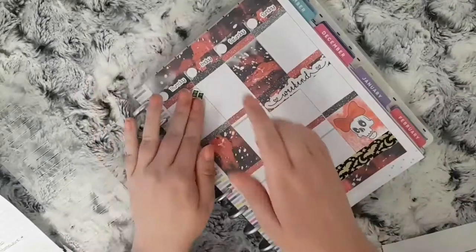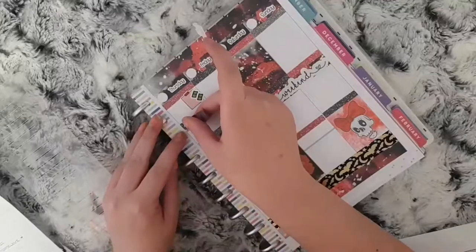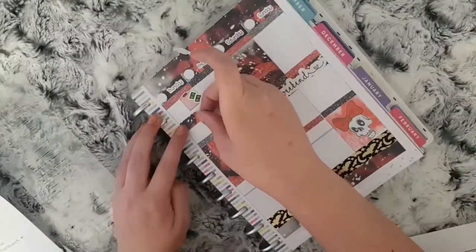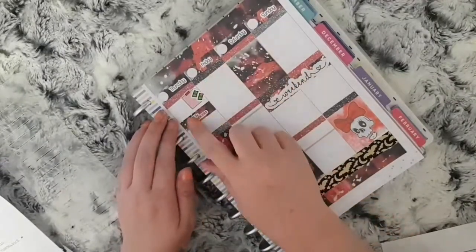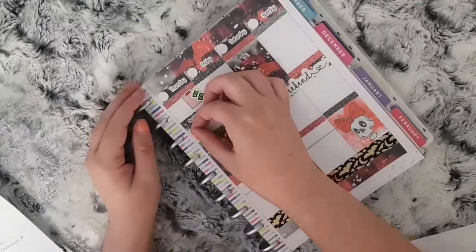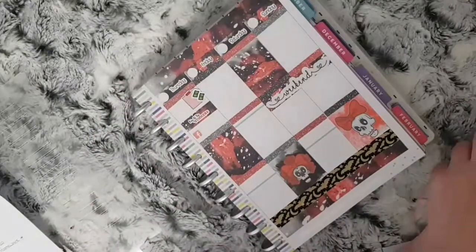Moving on to Thursday, I use a post-it note sticker with money stickers on top from Sprouted Paper Co. to mark that it is payday. I then use a strip of washi from the kit along with the Buy All the Stickers sticker from Your World of Colour to mark that I want to do some Etsy purchases, followed by a Facebook sticker from Peaceful Mind Design to mark that I want to do some promoting for Diamond Prince Designs.